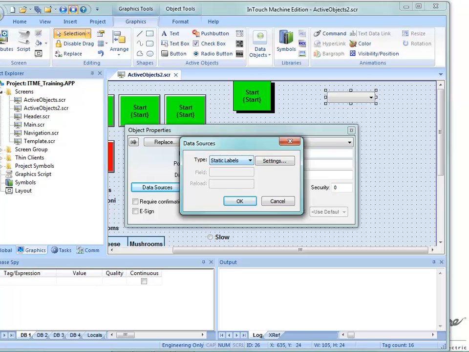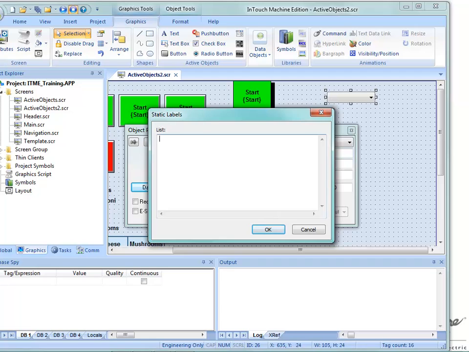The static labels are kind of self-contained. So if we go here into settings and type in a list of the items that we want to show in that drop down. Now I've taken the liberty to choose some things beforehand. Now you can choose whatever you want to for this, but I'm going to type in bananas, B-A-N-A-N-A-S, make sure I have that spelled right, apples, peaches, grapefruit, and last, oranges.